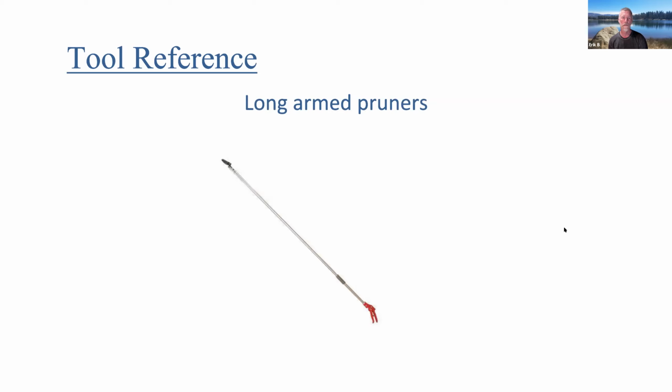Those long-arm pruners are kind of handy, but they're good for really small branches. They don't really have the torque you need to cut the branches for thinning and stuff, but they can be kind of useful. And what's nice is they grab and hold the piece that you just cut. You pull it out. You can also pull other people's beer bottles out of your garden with that, off your parking strip.